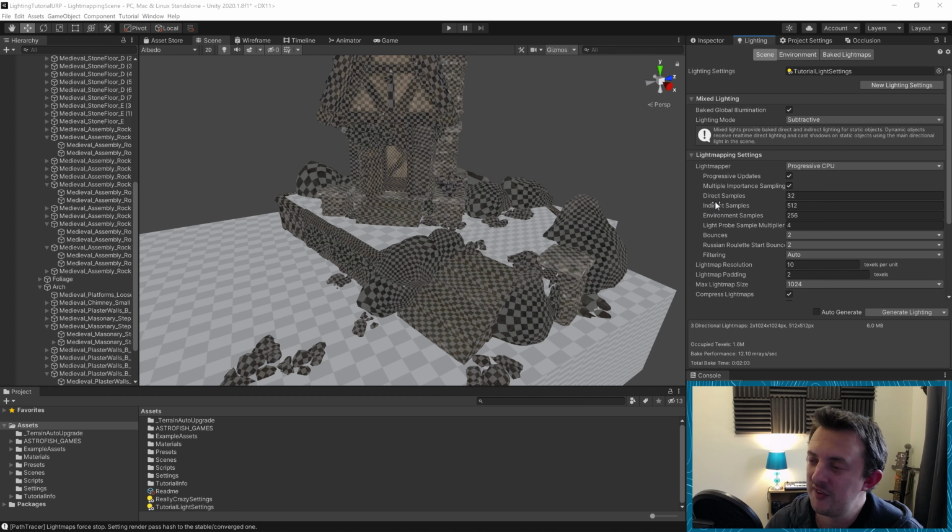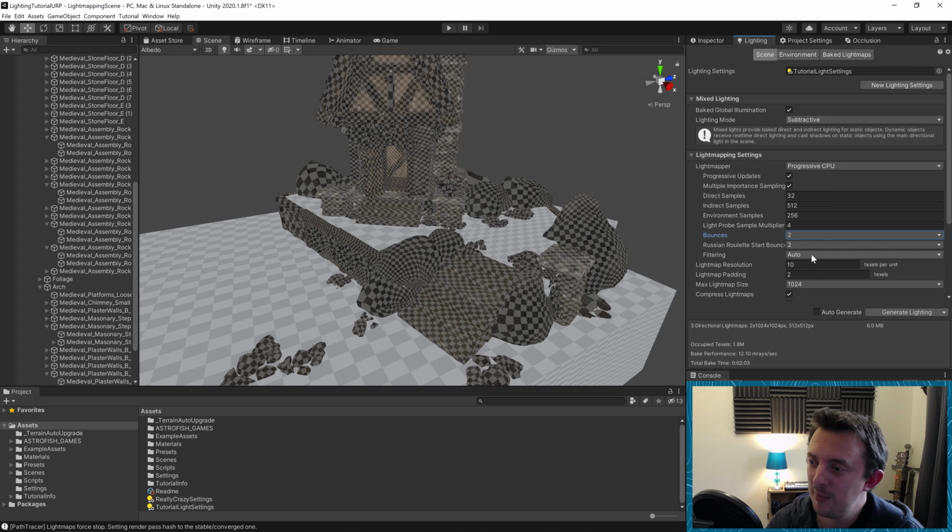And the amount of times a ray bounces can be controlled under the bounces section. So if we want to increase the bounces to maybe 3, a ray comes out from a texel, hits a surface, bounces off to hit another surface, bounces off to hit another surface, and then comes back with the data. And we have an option just below called Russian roulette start bounce. Now this is going to determine a random number of when a bounce might terminate.